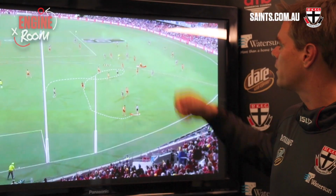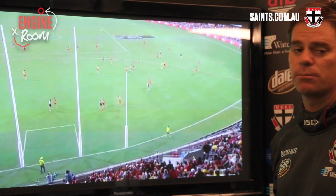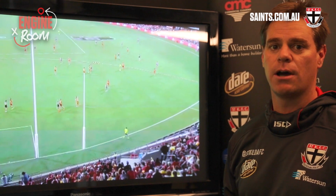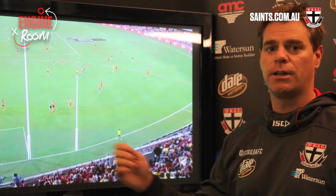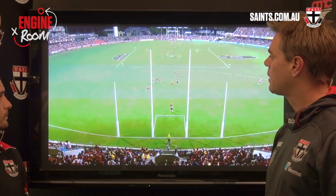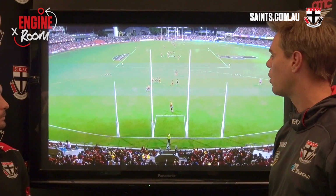So it was a good kick by the St Kilda player up the field, but you can see the squiggly line there that shows Tom Curran's work rate. He didn't touch the ball, but he had a massive influence on that play for St Kilda with the amount of ground that he covered, his ability to come back and block for Tim Membry, which helped him get off his opponent. The next clip is similar, but instead of blocking, the St Kilda players in question will cross over.